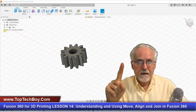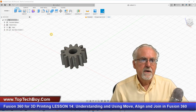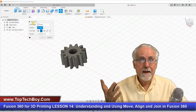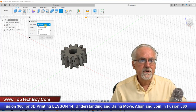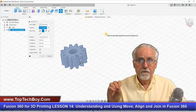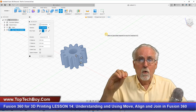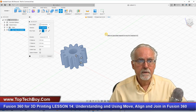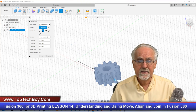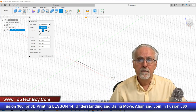So number one, keep track of whether you are working with a body or a component, because you have to be mindful of that. So what I'm going to do, I'm going to right mouse click, move copy. Since I only have one body in the component, it doesn't really matter. I could just move the component. What do I want to move? I want to move this. Don't freehand it, because if you freehand it, you can end up with the body or the component not on the XY build plane. So I am going to select this X-axis arrow, and I can move this out of the way without a fear of it moving up and down.